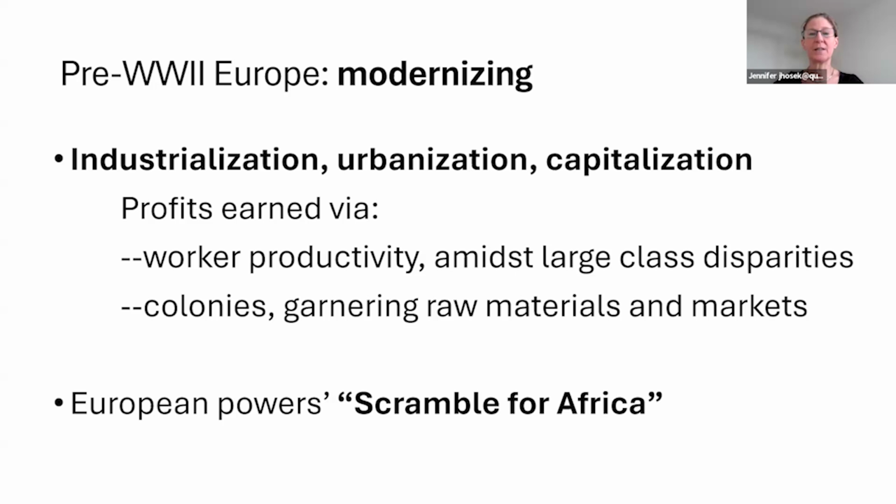In addition to the production and the profits that were created by European workers, Germany and other industrializing nations needed more raw materials, even more than could be produced in Europe in the mines and so forth, and they needed more markets. Enter the colonies. Colonies, including lands in Eastern Europe, more informally, seemed to offer such raw materials and also export markets. That infamous concept of Lebensraum, the room for living, that we know from Hitler and the Nazis, was a commonplace idea that had been around for a while.